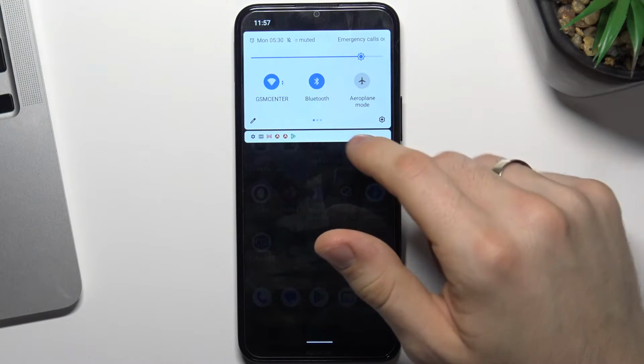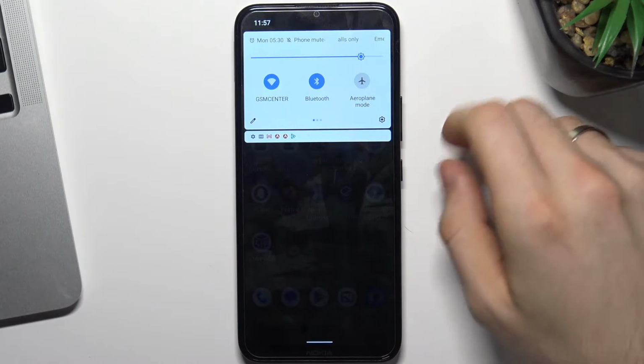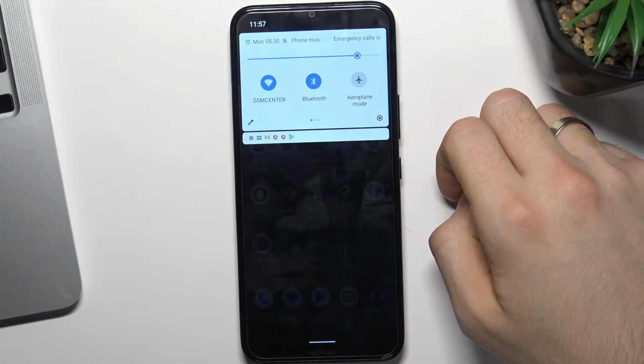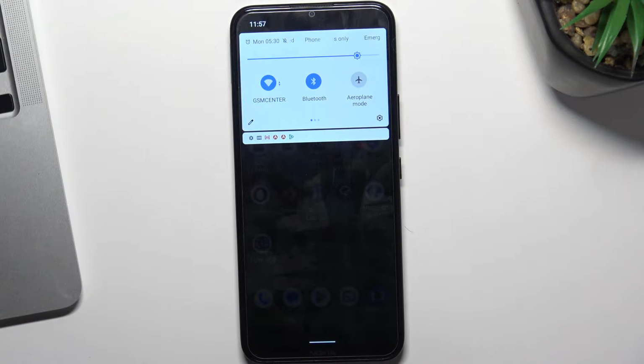So firstly, I have Wi-Fi enabled, and I have no mobile network enabled because I have no SIM card right now in the phone. So if you are not using Wi-Fi right now but only using the mobile network, then disable the Wi-Fi. If you are only using the Wi-Fi but not using the mobile network, then disable the mobile network. This will save your battery power as the phone will not search for unused networks.